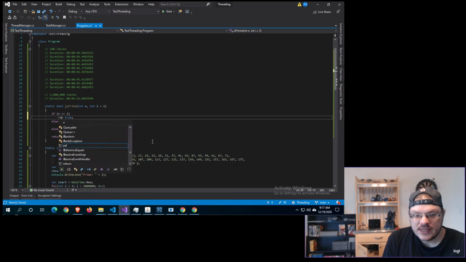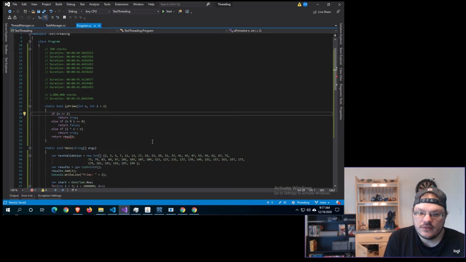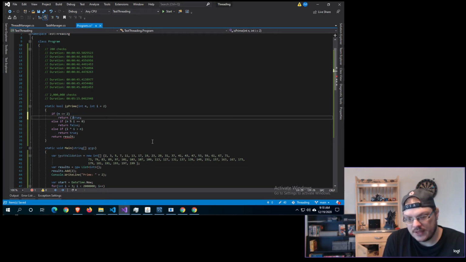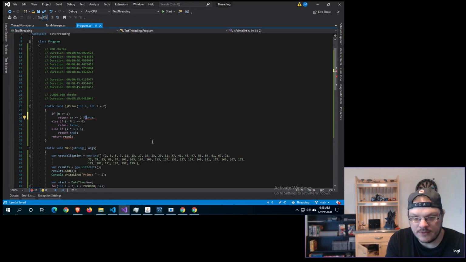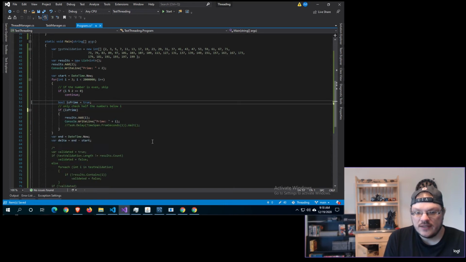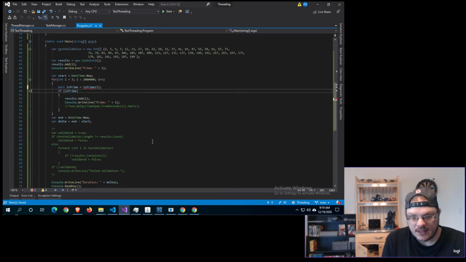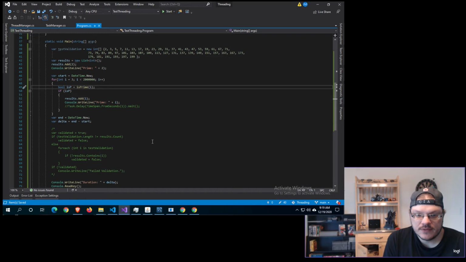I don't particularly like when a function has multiple returns, but it needs to break the execution. And I don't feel like making a complicated if statement. We're not making a prime function, we're showing threading and benchmarking. That's the focus. I removed the linear execution and replaced it with recursion, but I should have kept it because I ended up rewriting it anyway. And I needed to be able to switch between the two for testing.